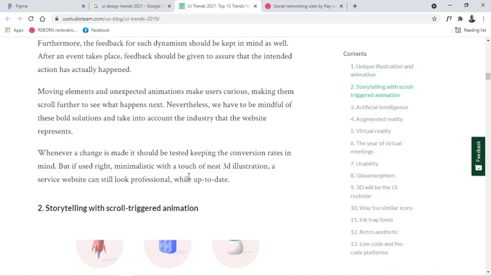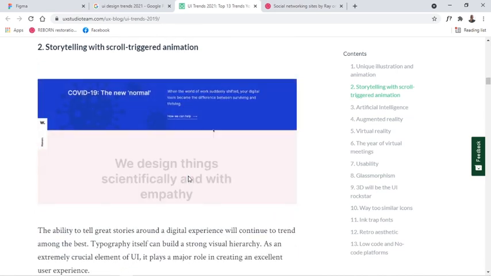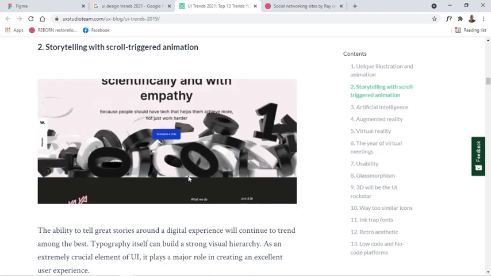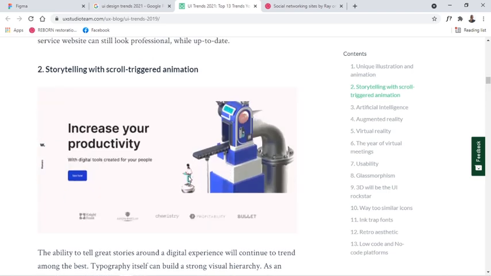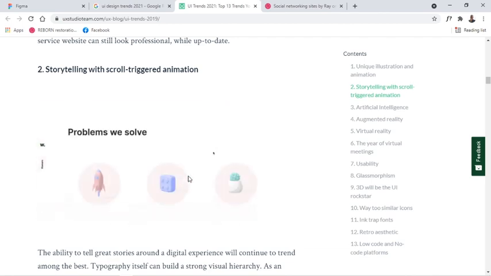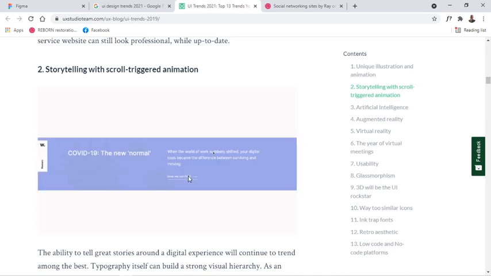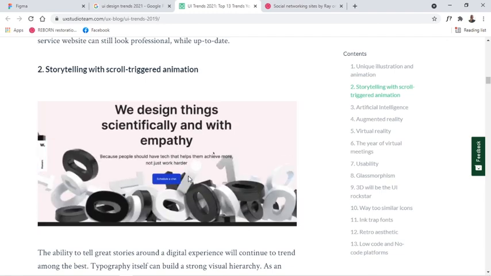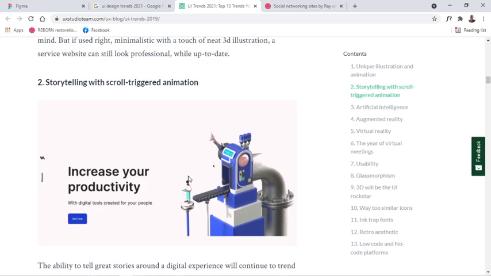So the next one is going to be storytelling. Storytelling is using a visual representation, using a visual to tell a story or to communicate what your product or your service or your offering is about. So storytelling can evolve into videos, can evolve into still pictures, can evolve into a user flow. That is using, okay, welcome to the site, and you have an action button that says go down, and then it takes you to another environment where you can experience different things, right?